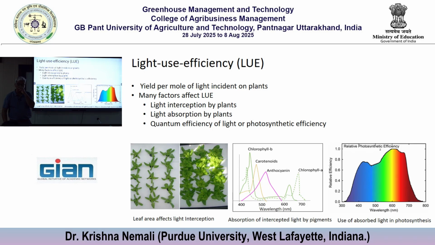Remember yesterday I talked a little bit about far red light, and I told you when you give a little bit of far red light, the leaves expand. Initially they give far red light for a week or so, and then afterwards they change to different light. The reason they want the leaves to expand is that when the leaves expand, they intercept more light. Most of that light is used, less is wasted.